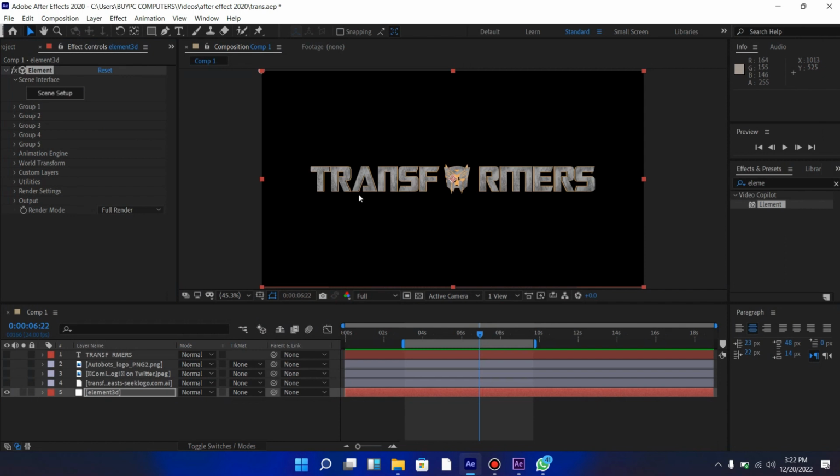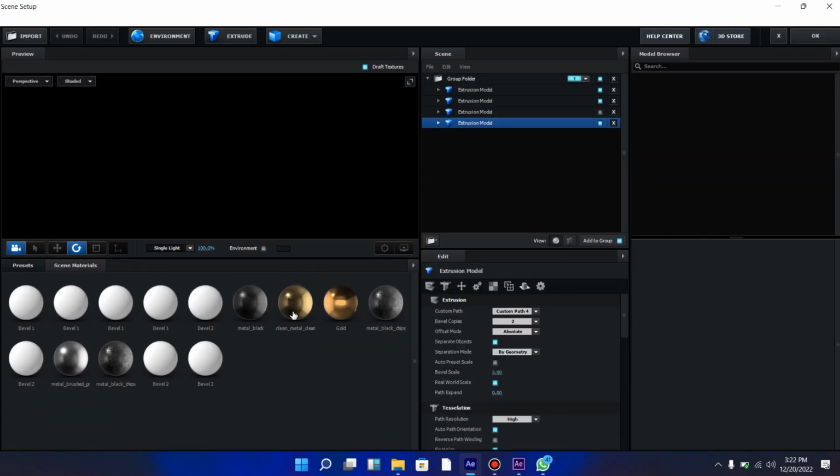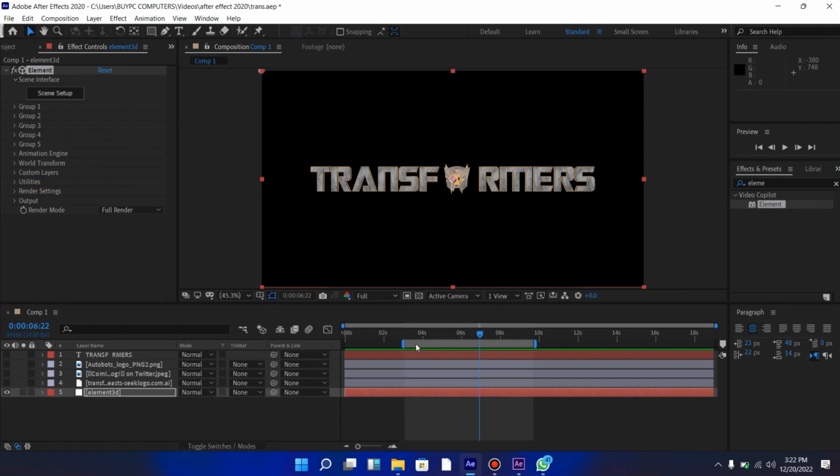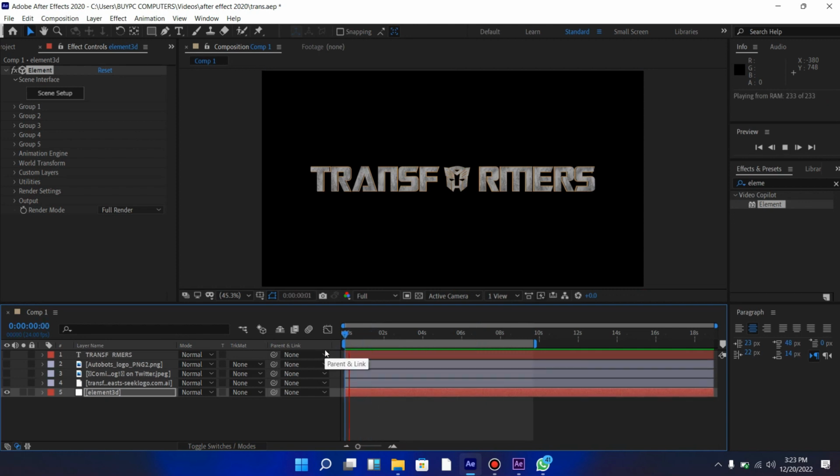So now I have this. You can see it's actually showing this. Sorry, let me just turn this down. So we turn off this layer. So now we have just the Autobot. So click OK. So now good. So come over to the beginning. So let's begin our animations now. Come over to the beginning and let it play for a few seconds, because the camera will be zooming out.